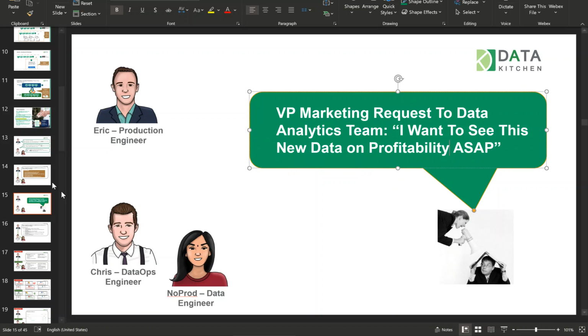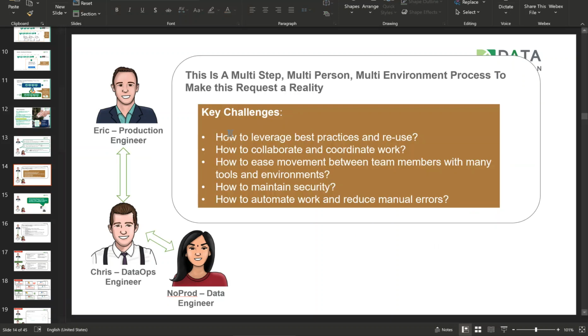Well, there's a lot of challenges in organizations. How do you leverage the best practice so you don't create everything from the start? How do you reuse the work that's done? How do you collaborate and coordinate the work between these 3 people? They may be in the same office, but they may not be directly next to each other. And then how do you ease the movement between team members and between tools in their environments?